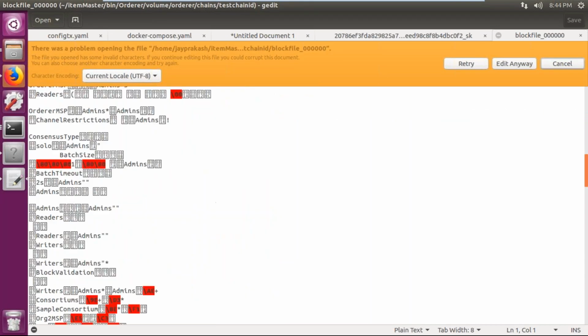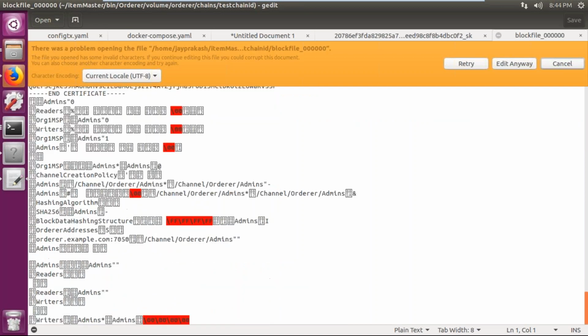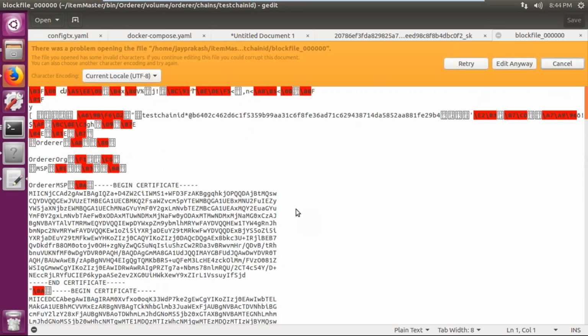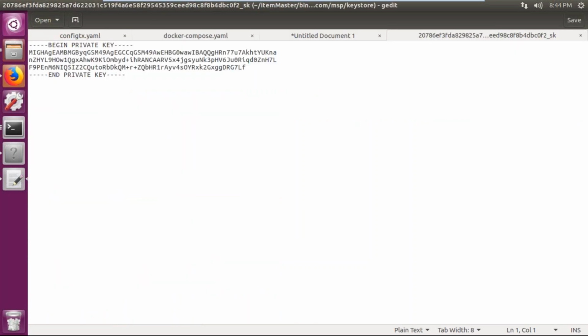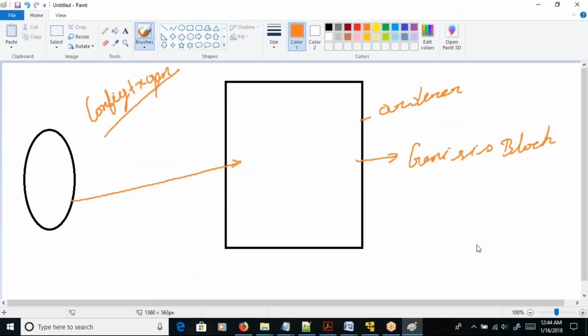If you read it carefully, you will be able to understand that all your Genesis block information has become part of your system channel's ledger. And that is why we call the Genesis block the first block in your Hyperledger Fabric. Okay, so that's it for today, and in the next session we will see a few more things. Okay, thanks.